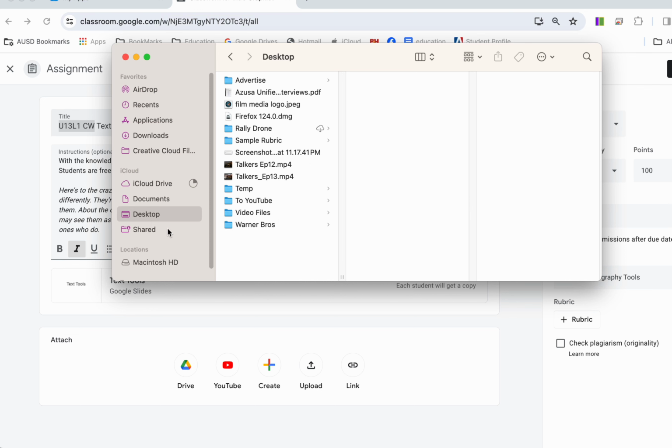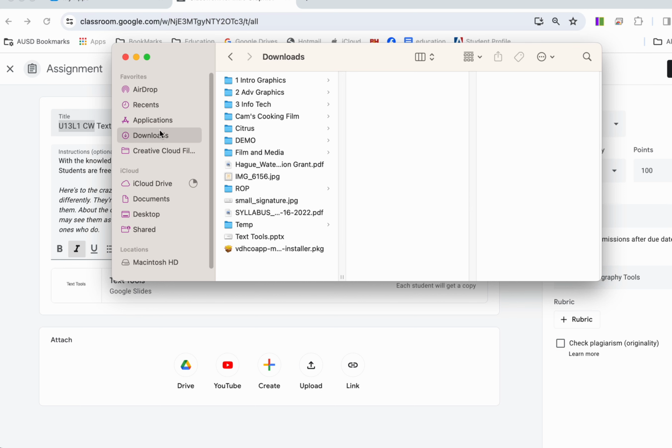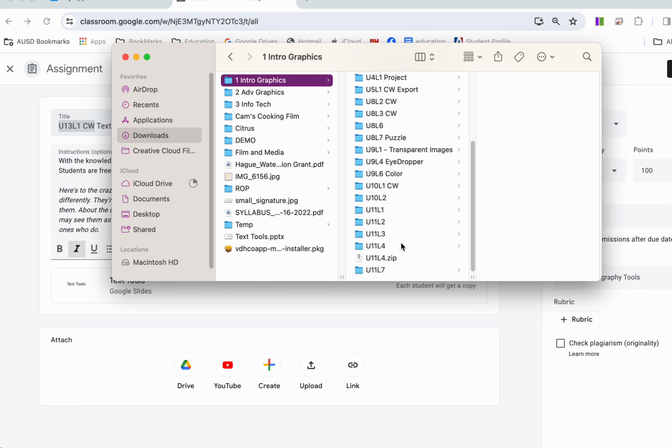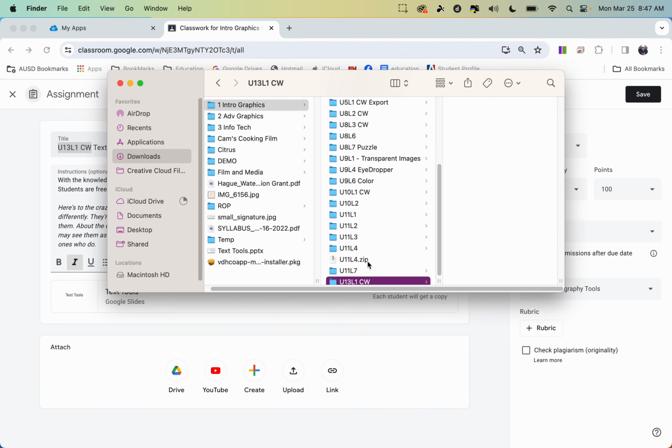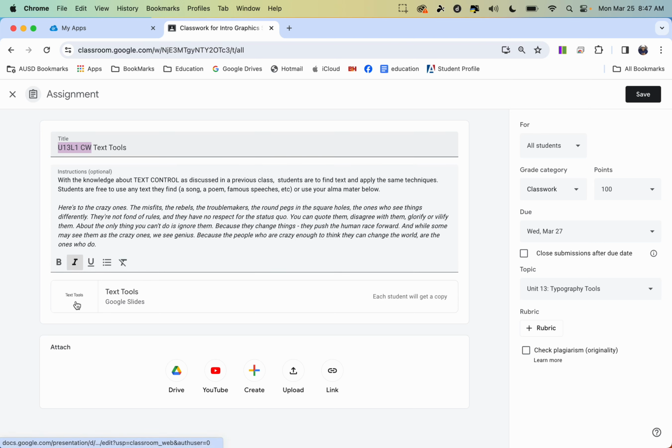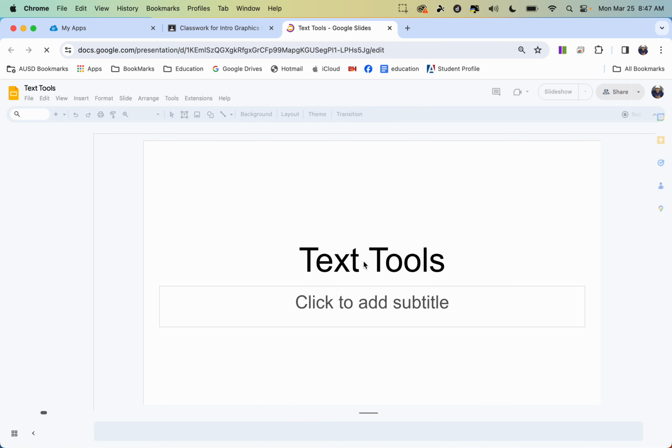Somewhere here, right-click, new folder. It is now 8:47. I'll give you till 8:50 to figure this out. But in the meantime, let me show you what you're going to do.